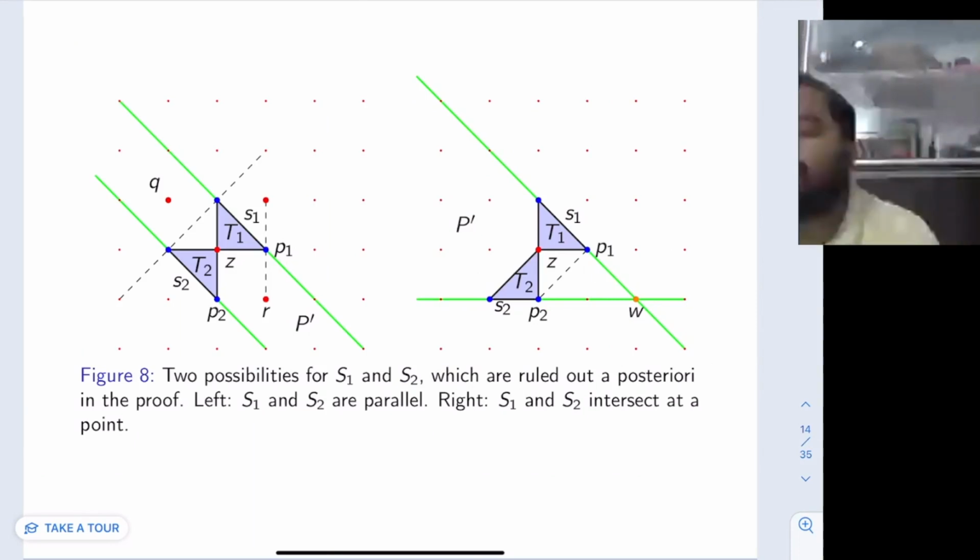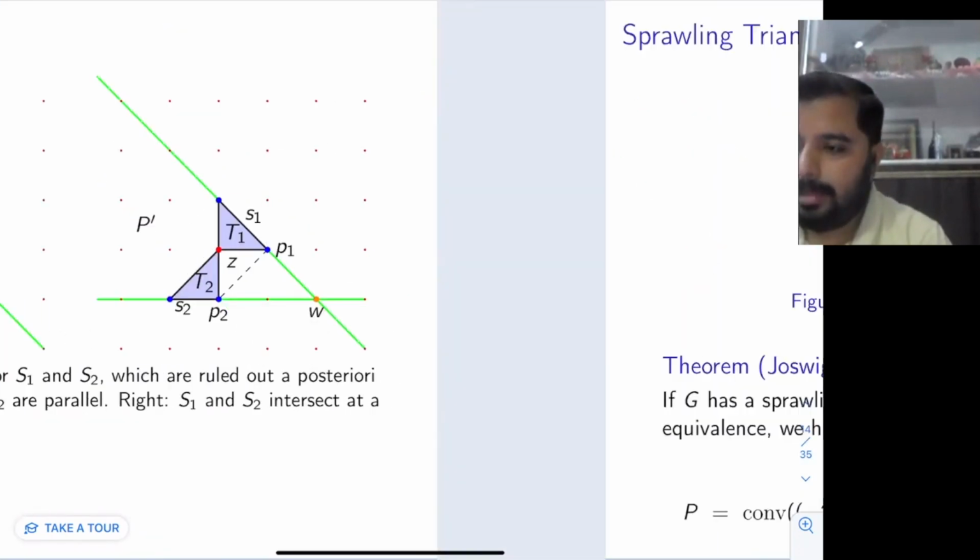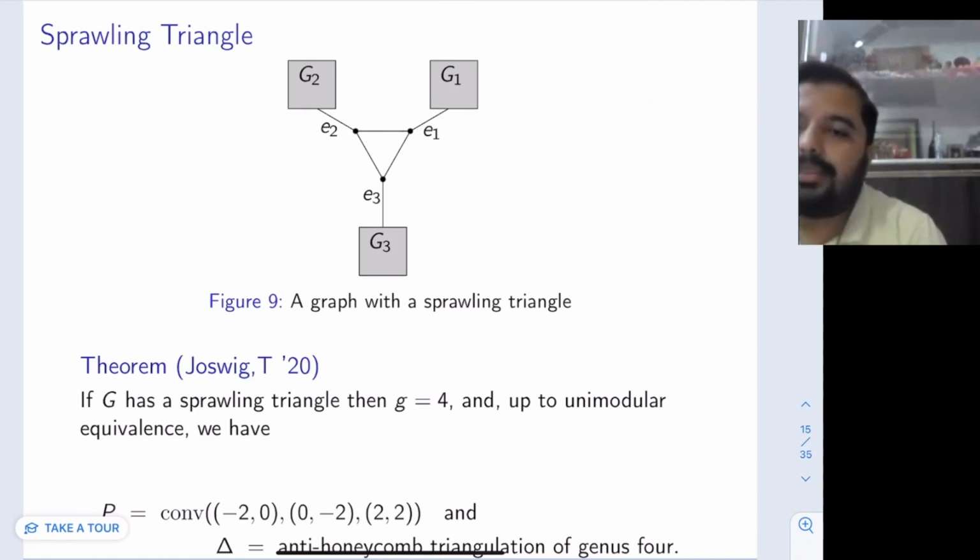The proof begins by assuming for contradiction that they just share a vertex like this, and arguing with convexity that that cannot happen. In one case, we consider that the split lines, the split hyperplanes, are parallel, and in the other case, they intersect at a point. Then we argue in both cases that neither can occur, and hence we are able to get these technical results. So the first criterion that we were able to show using these technical know-hows about splits and the heavy cycle lemma is the one that you see in this picture.